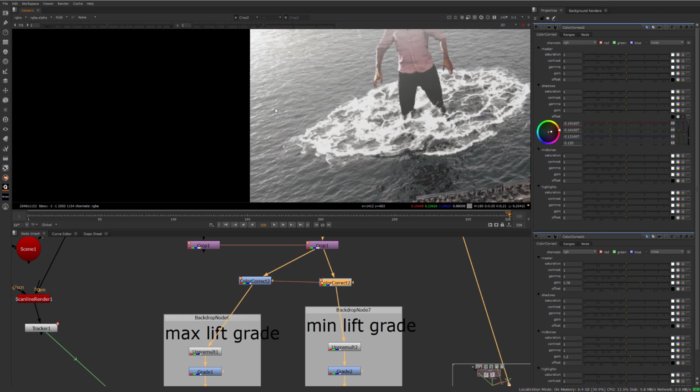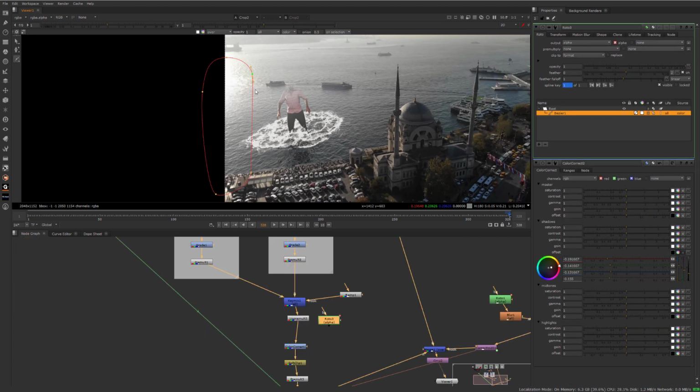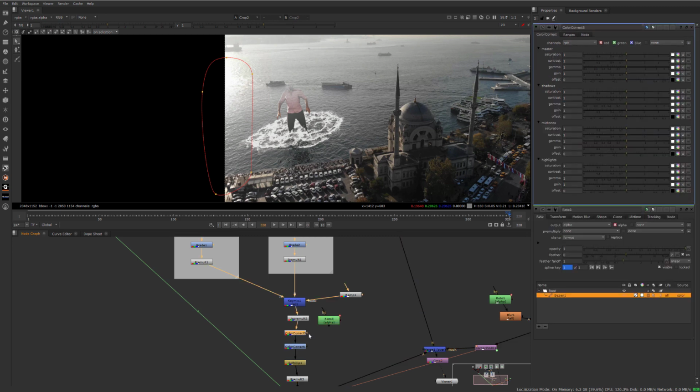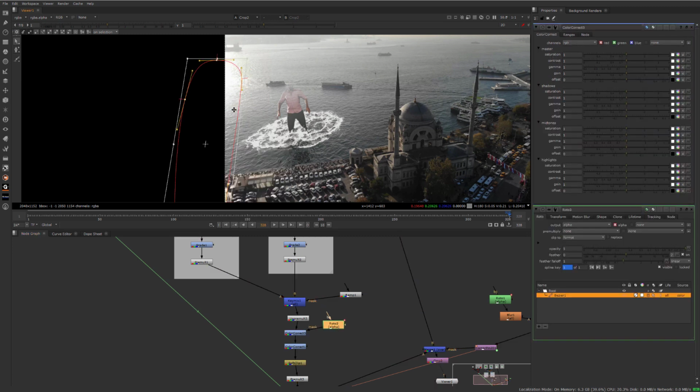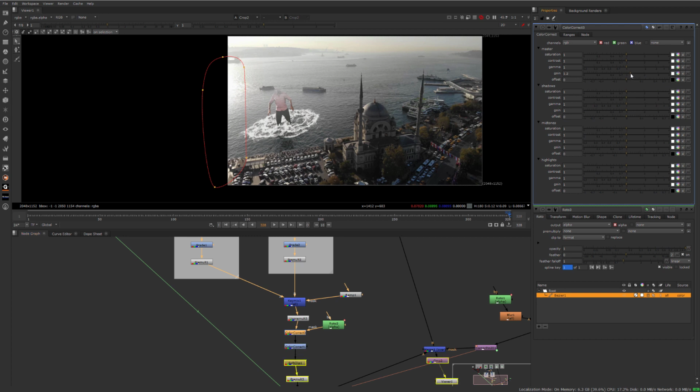And I need more highlights on C. Let's create another color correction. Let's set it again and increase highlights.